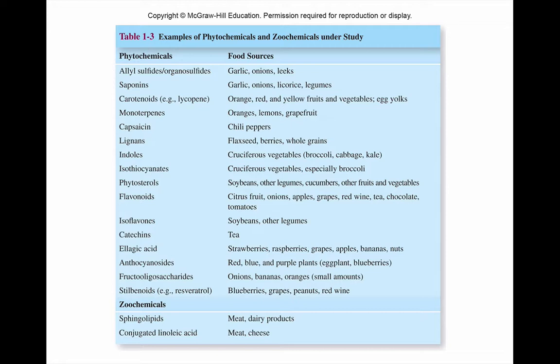And so these plant chemicals is a way that we look at nutrition, both plant and animal chemicals. But as you'll see, the phytochemical list is much longer. This is where we get so much nutrition from our food, is from these other components that we're not just isolating vitamins and minerals, but we know there's many other components of our food that are going to help promote optimal health.